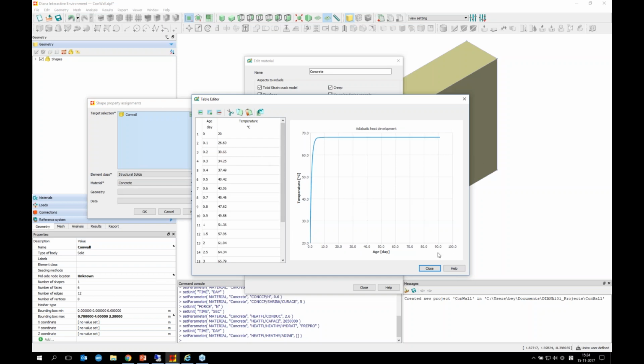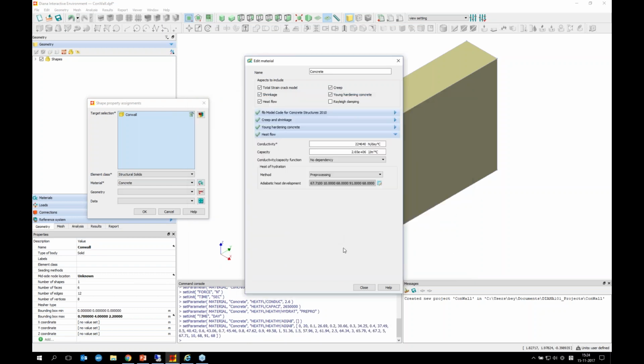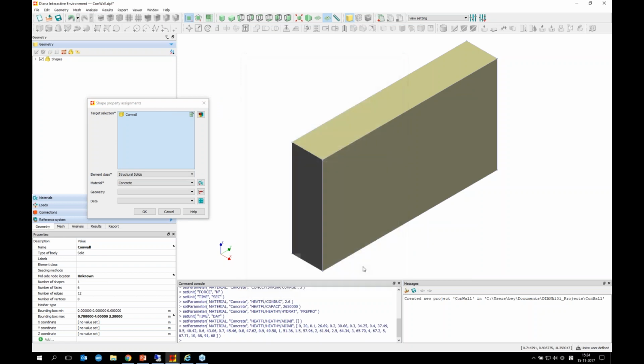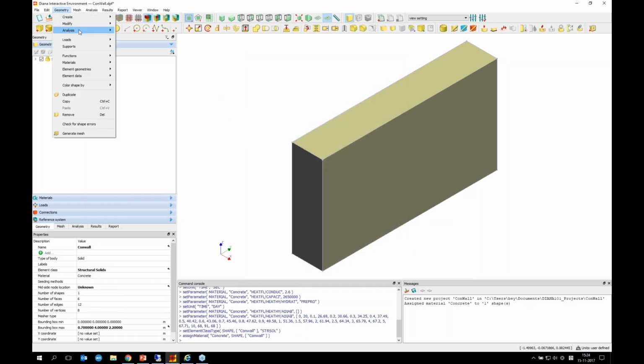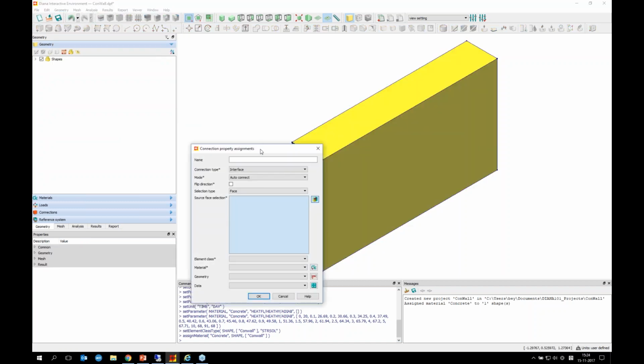So it's my adiabatic curve. Right, this is done. And then this reinforcement property, in this modeling I don't model reinforcement, so we can move forward. Connection property assignment.